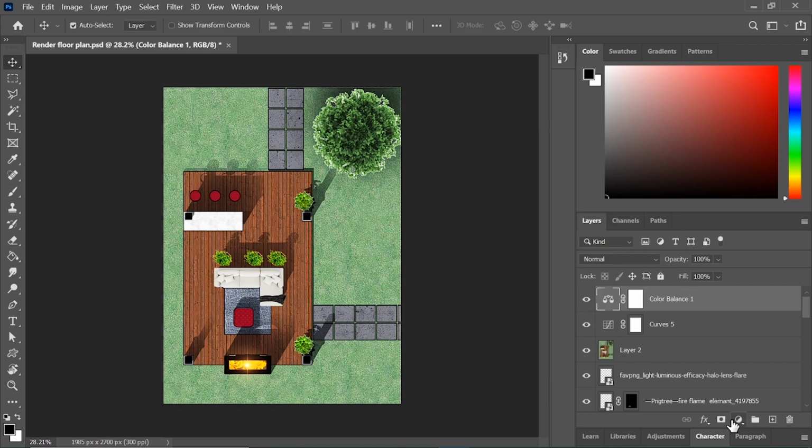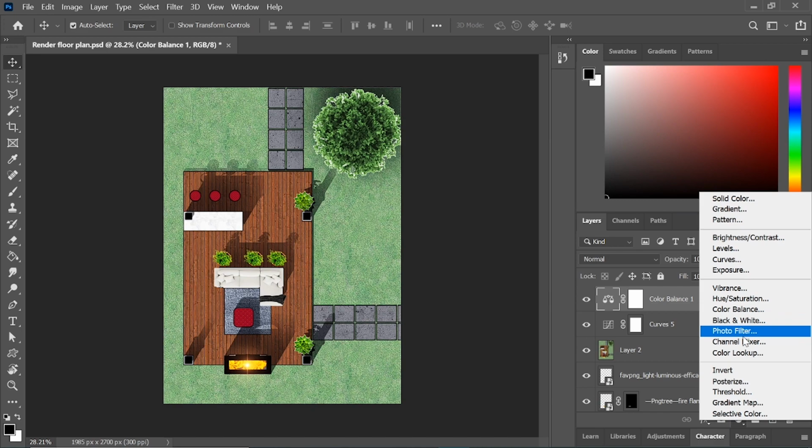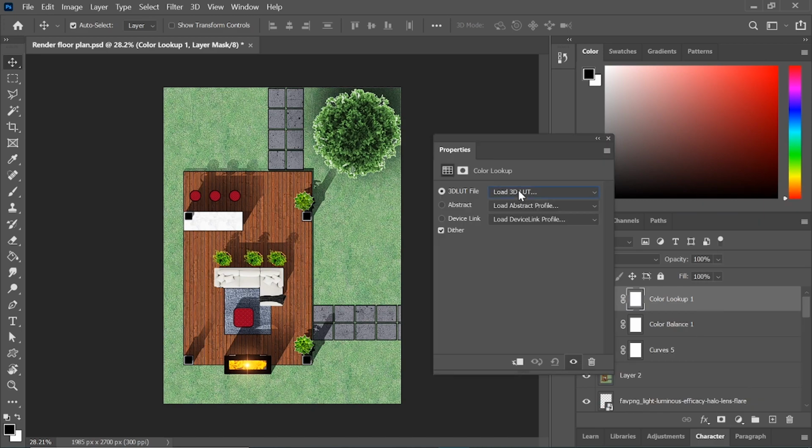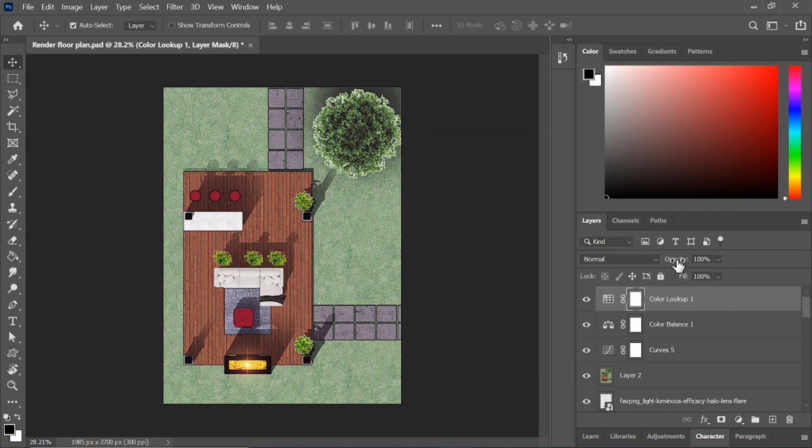That's good. And we can also add maybe a color lookup, and you can check through them, just going through and see what you like. Soft warming looks quite crisp. So we can reduce a bit of it so we have more showing up. It's showing up and it looks good.